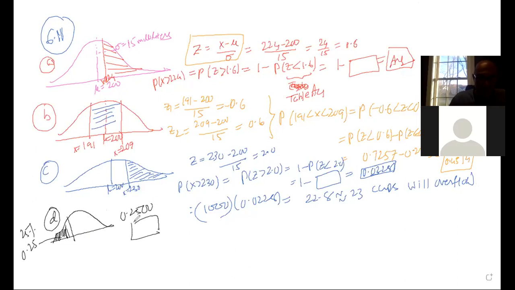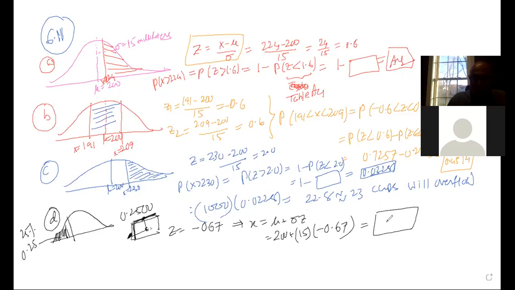So 0.25, this corresponds to, if you find 0.2500 in your table, these are your Z values, these are your point values. So somewhere over here you are going to get 0.2500, and that corresponds. Just go like this and go like this. So this value and this value you are measuring. So that Z value over here for this example is negative 0.67. And this implies that my X is equal to nu plus sigma Z. So nu is equal to 200, sigma is equal to 15, and Z is negative 0.67.